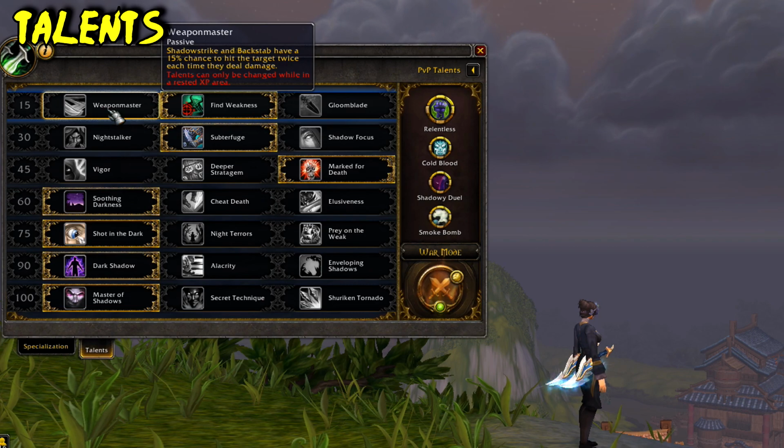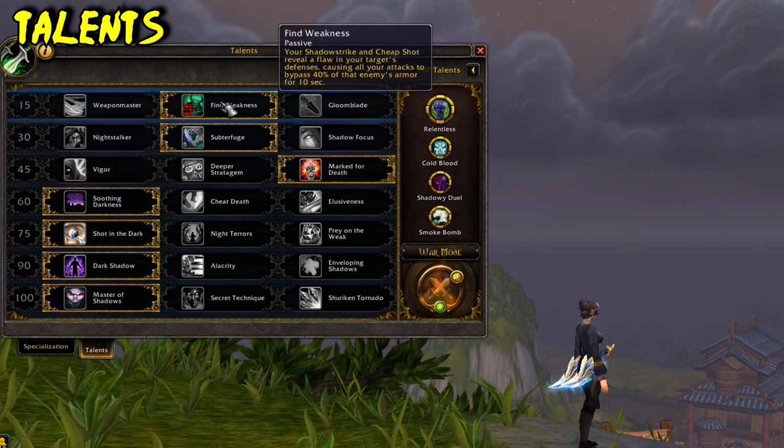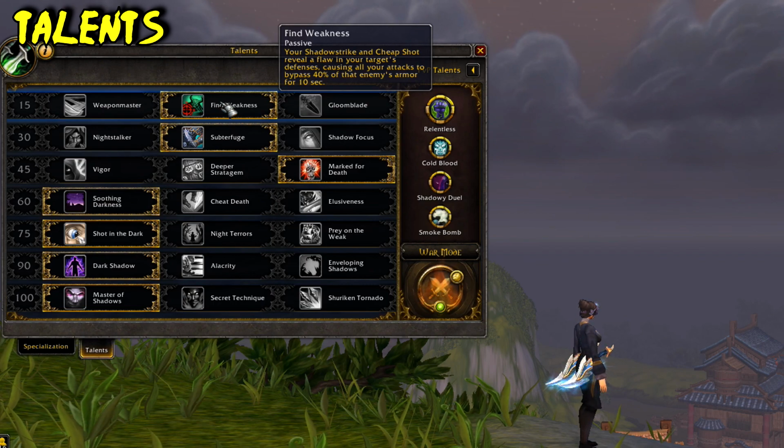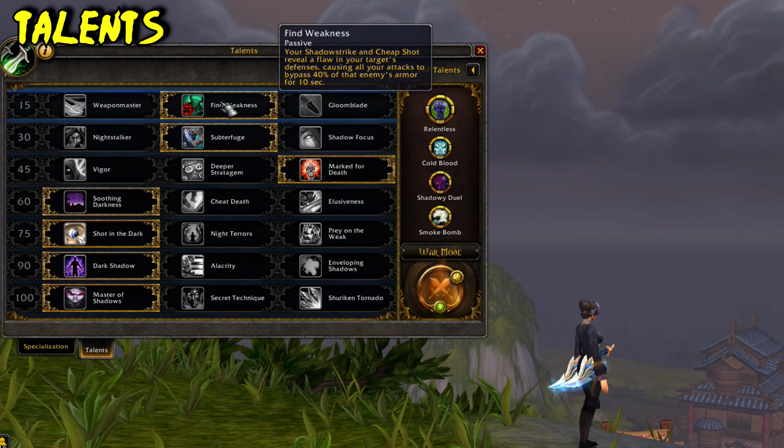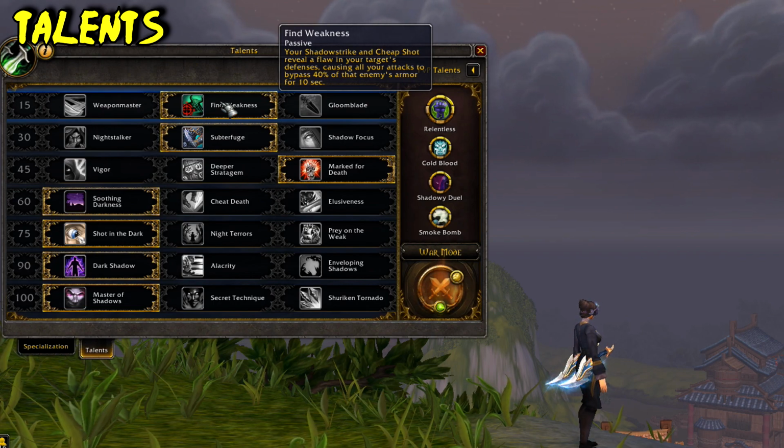So Weapon Master, first off, you don't really want this in PvP, it's kind of too weak. It's just inconsistent. Find Weakness is only 20% in PvP, but it is going to help you out in every situation that you go for that dance. They'll give you a little bit extra burst damage. It's not amazing, and Gloomblade is only situational.